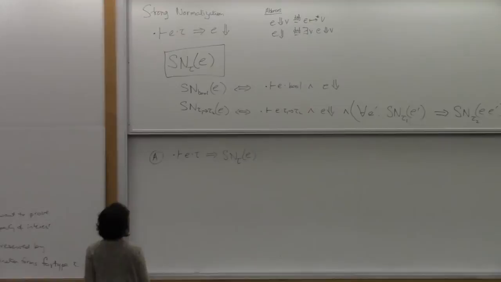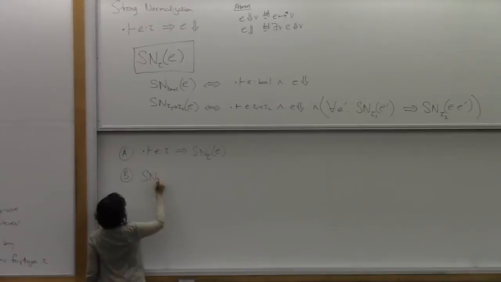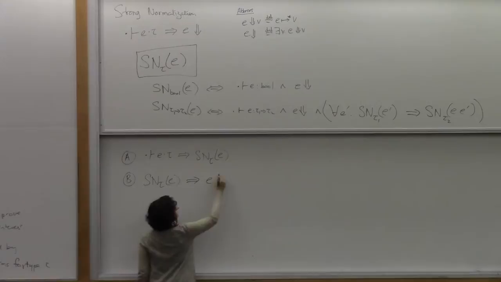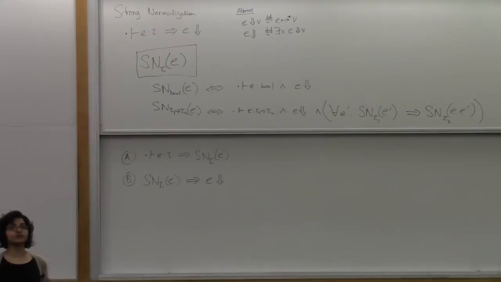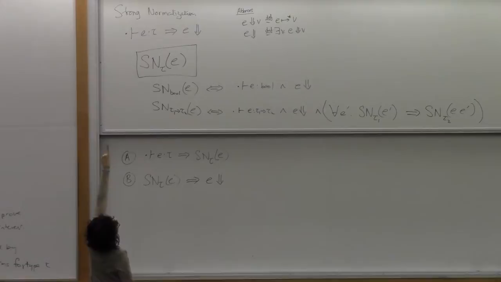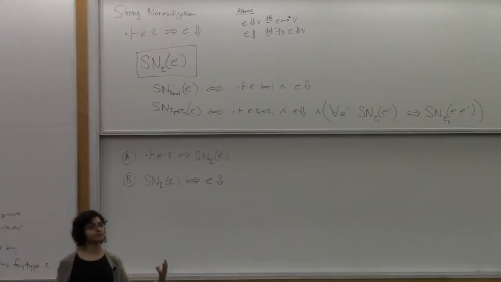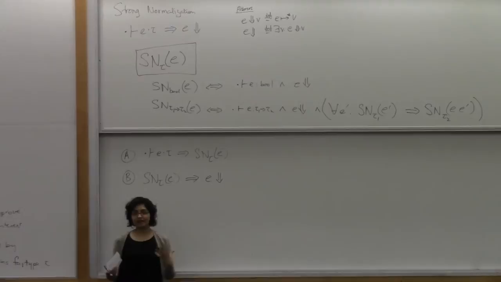The second thing that we will then want to prove is that if you have an expression that belongs to our logical relation at the appropriate type, then it has a property of interest: E terminates. So our proofs will almost always be structured in this fashion. What we really wanted at the top level is that theorem at the very top: if E has type tau, then E terminates. The way we're proving it is in two steps. If E has type tau, then it's in our relation, and if it's in our relation, then it has the property we want. We're breaking the proof up into two parts. And all of this has to do with how SN tau is a relation that's allowing us to beef up our induction hypothesis so that the proof actually goes through.